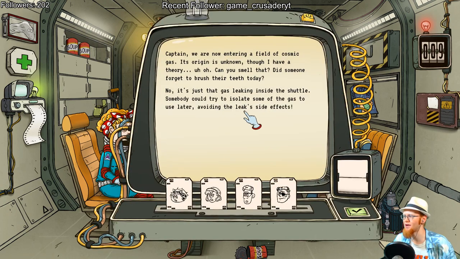Alright, what's on the main computer? Captain! We're now entering a field of cosmic gas. Are we not going to address the fact that we've received alien encryption transmissions? Captain, we're now entering a field of cosmic gas. Its origin is unknown, though I have a theory. Uh-oh. Can you smell that? Did someone forget to fart? Forget to brush their teeth today? No, it's just that gas leaking inside the shuttle.